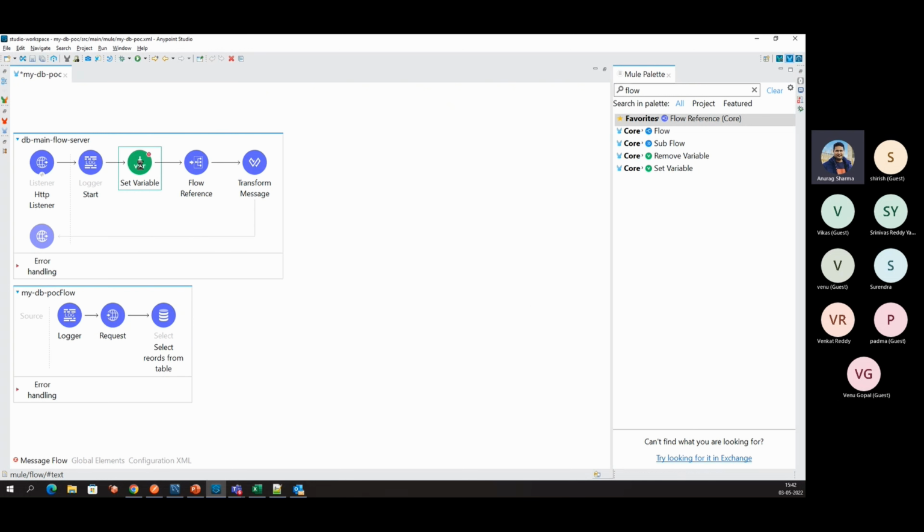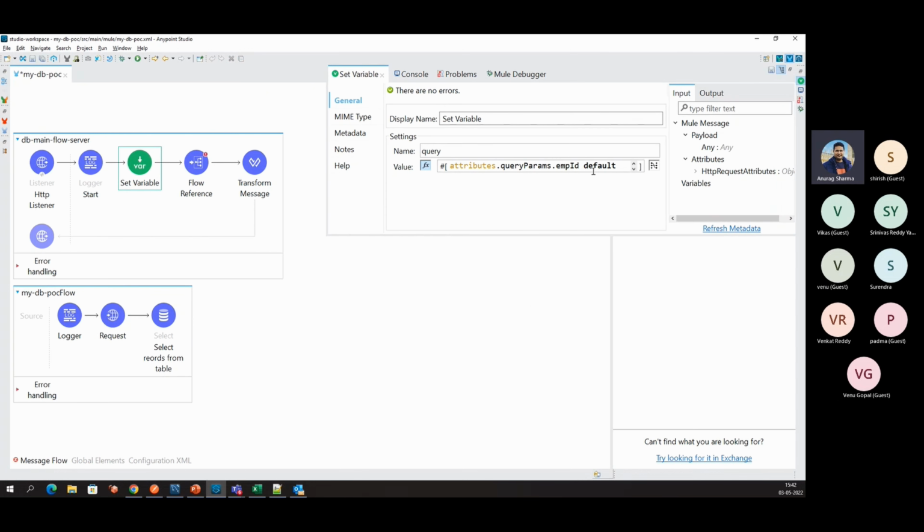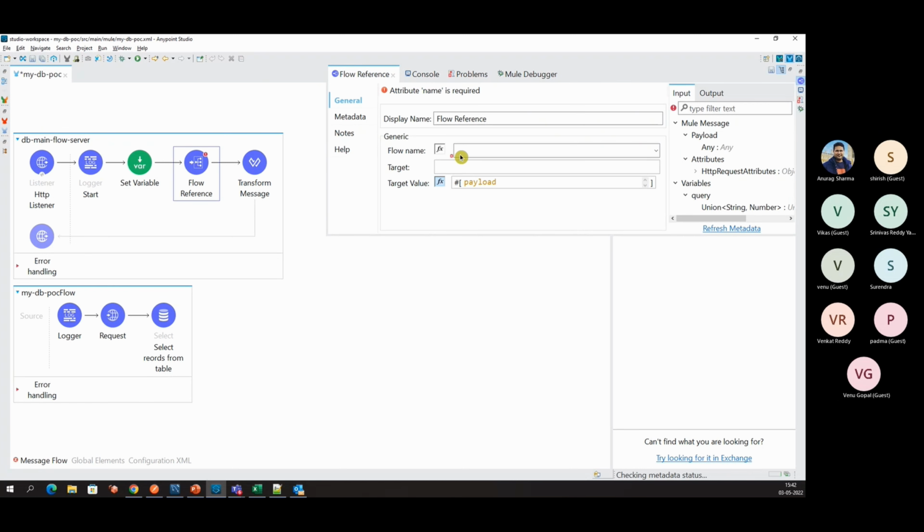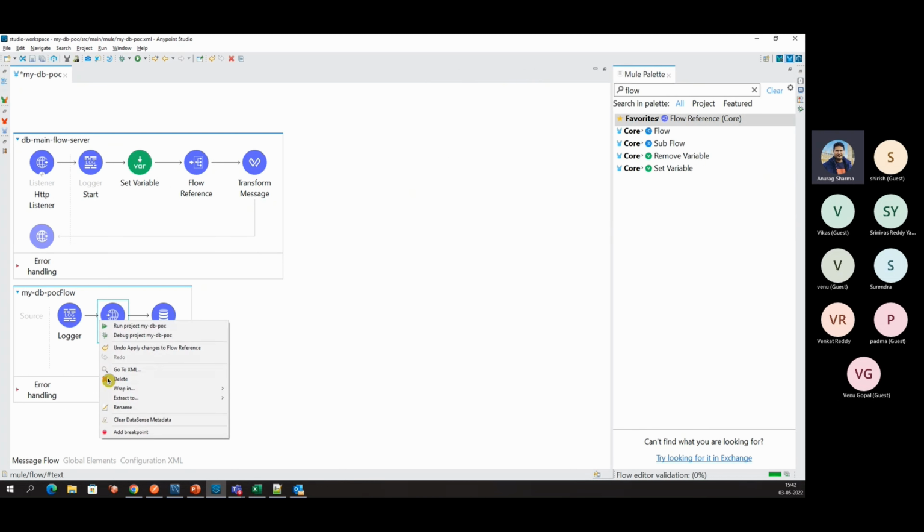Okay, so here we are setting a variable. This is the flow ref. In flow ref, I need to give the name of the flow. So I will refer to this my DB POC flow. That's it. Start. So I will remove this HTTP requester because we want to use only DB.